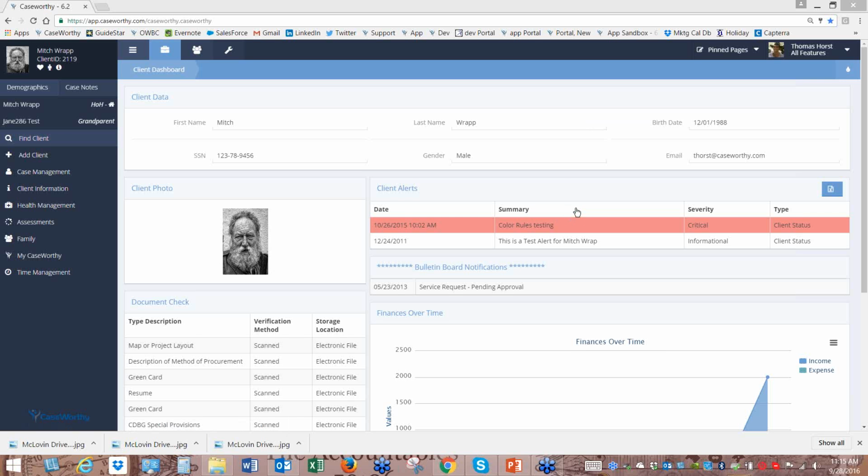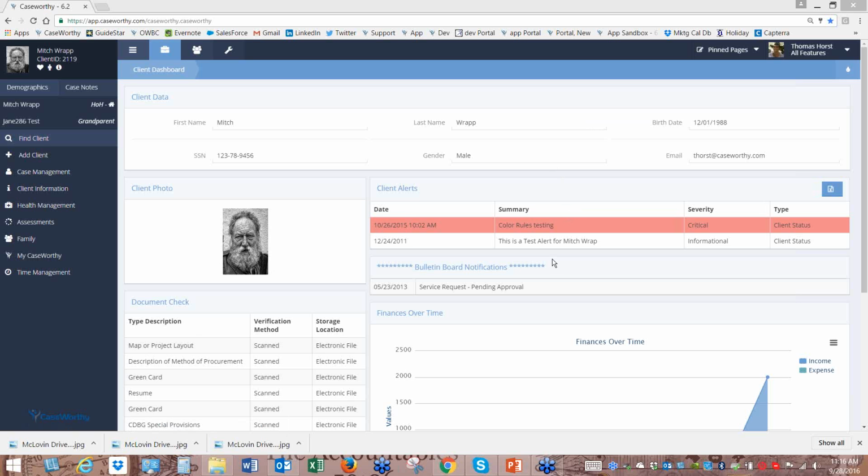So I do want to reiterate what Sam said: if you see anything today you want a deeper dive on, a specific functionality, whether it's the bed management part or a little bit more about the HUD reports that we're going to cover towards the end of the presentation, when we follow up with you, just let us know and we can set up a personalized demonstration along the topic lines that you want. So again, we have a lot of material to cover and a short time to do it, so I'm going to dive right in here.